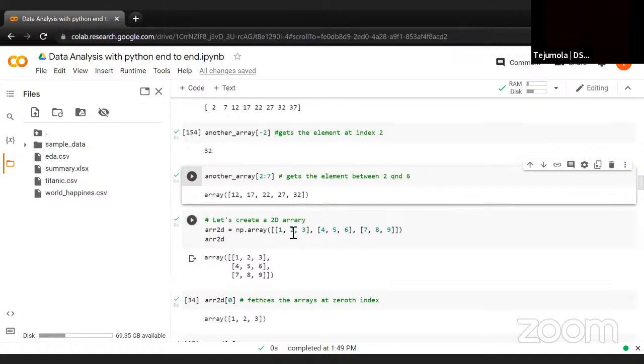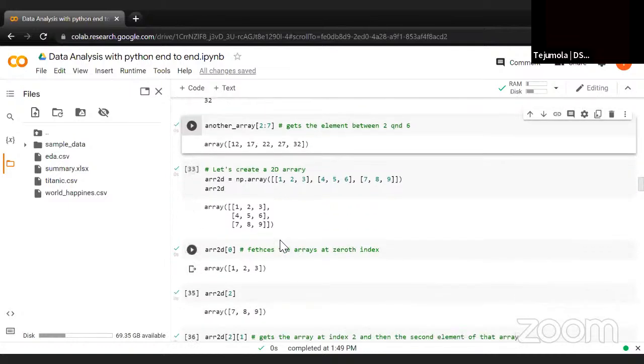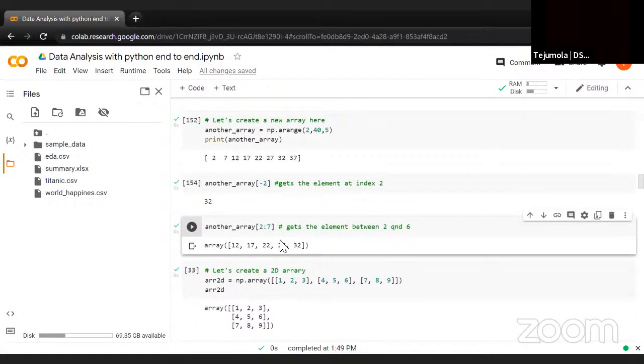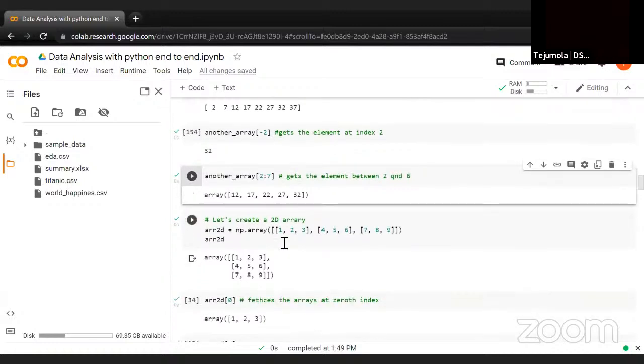So now this is a 2-dimensional array. Why is it a 2-dimensional array? A 2-dimensional or multi-dimensional array looks like a spreadsheet. It has a column and it has a row. We have created something similar before. Hope you can still remember the function to check the dimension of the array.